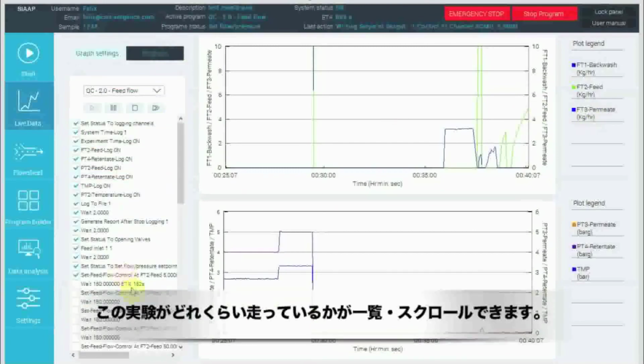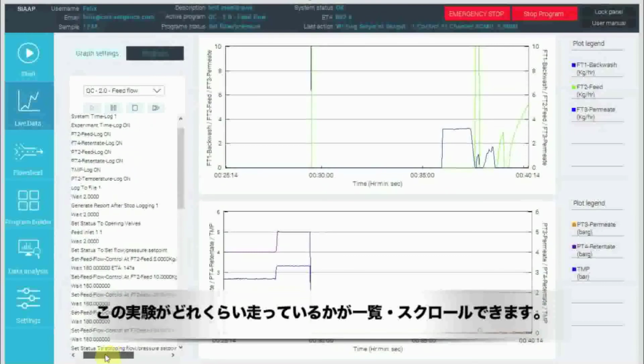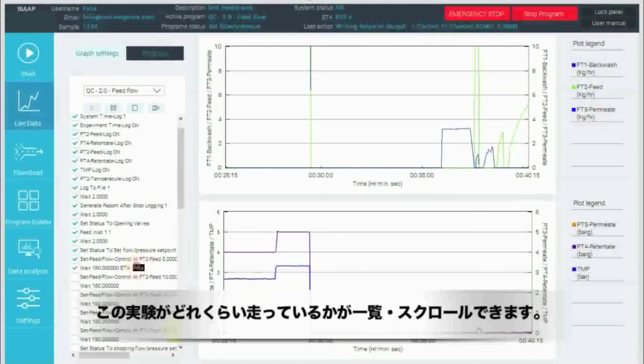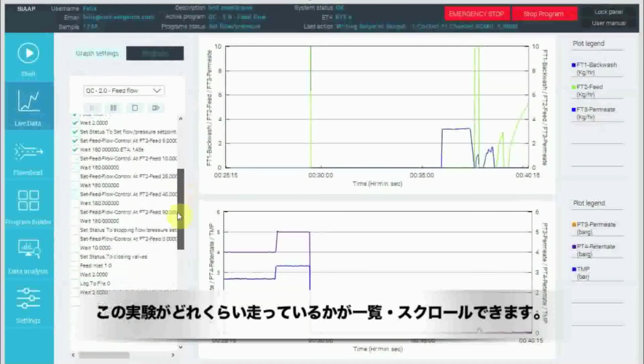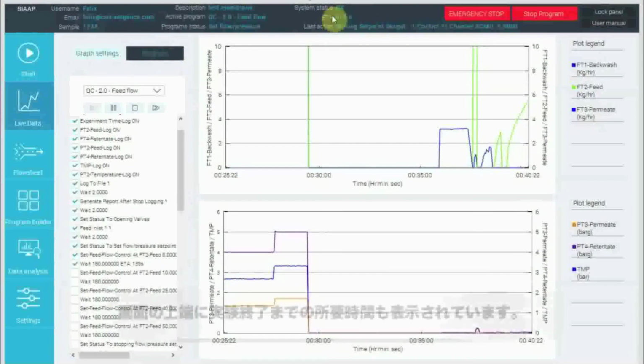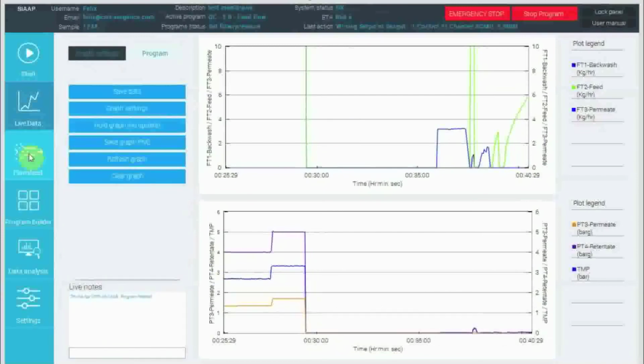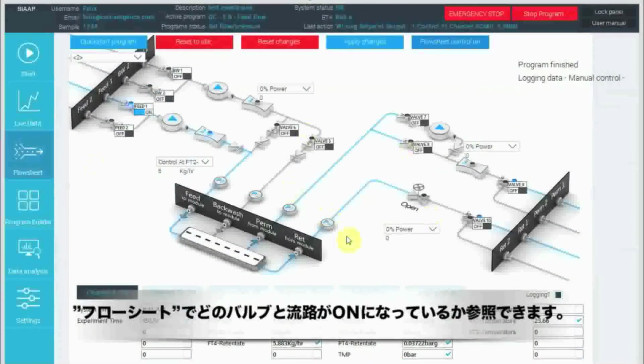I can also see where the program is, at what step, and how much time is left. So you can scroll through the experiment and see what it is doing. Also on the top you can see how much time is left before the experiment is finished. Also in the flow sheet I can see which valves and flows are on.